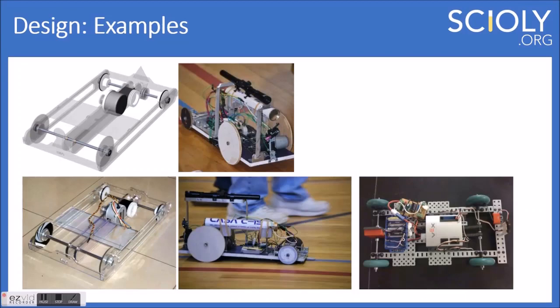So, some more examples. You can see this one on the left here is all acrylic, so it looks like it was laser cut. They assembled it, so this is certainly an option. These are from 2008 and 2009, where speed wasn't such an important thing. It was more like they were giving you a time. But you can see with this one, I believe this was Loma's device, a scope that they were using for aiming, a belt here. And this far right one, they used a microcontroller to achieve the correct timing and everything. So you do have a lot of options. You don't have to go crazy with the carbon fiber and stuff. There's a lot of different ways you can build your device and have a lot of success.